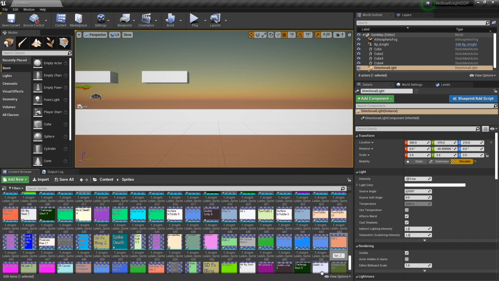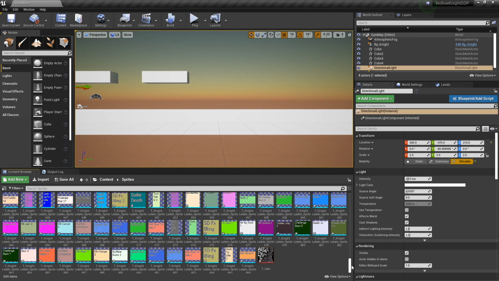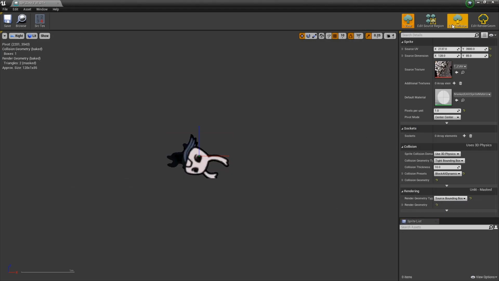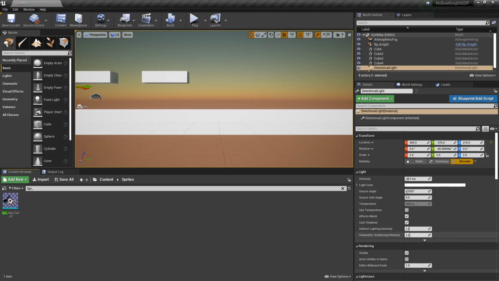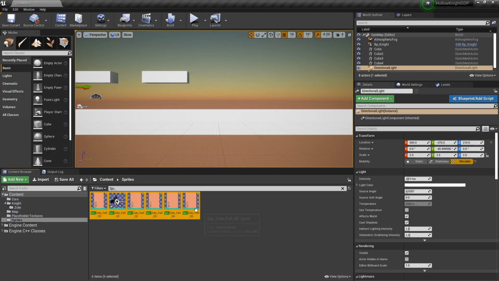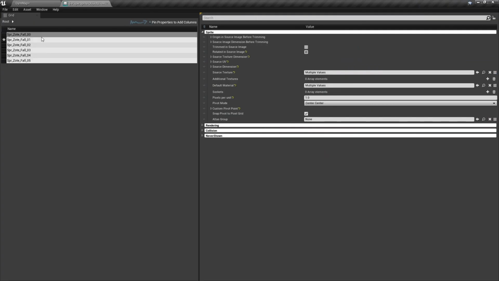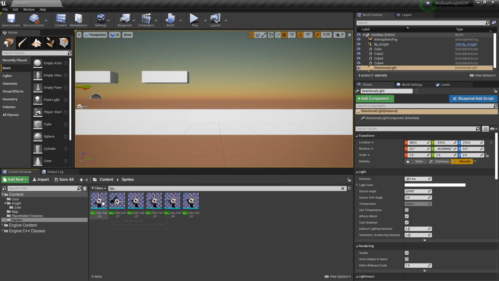And once we've identified each of the necessary sprites, we'll change the base texture from a cookie cutter image to the actual sprite sheet. To avoid doing it one by one, we can select all our sprites and select the bulk edit via property matrix. This allows us to make changes that affect our whole selection. So we'll do that. We only need a few sprites for the current character controller, so we'll focus on those.